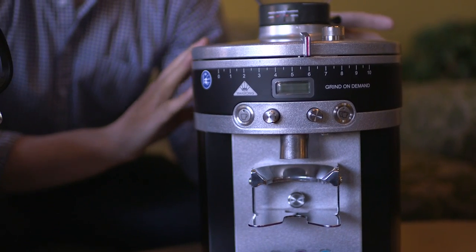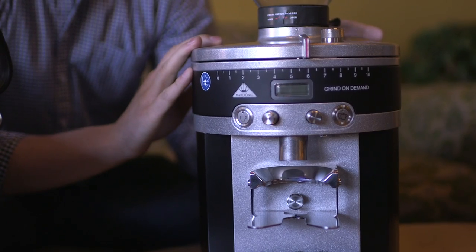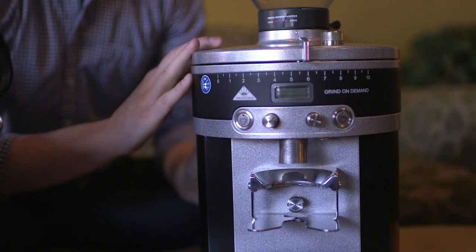But what's unique about this grinder is the cooling features. Now, this particular model has a fan on the back that's basically running constantly to keep the grinder grind chamber below 50 degrees Celsius. Now what that means is that you'll have a little bit more consistency in your ground coffee. Your grinder will not be overheating as much during high volume periods where you got a line out the door and you're grinding espresso back to back to back.